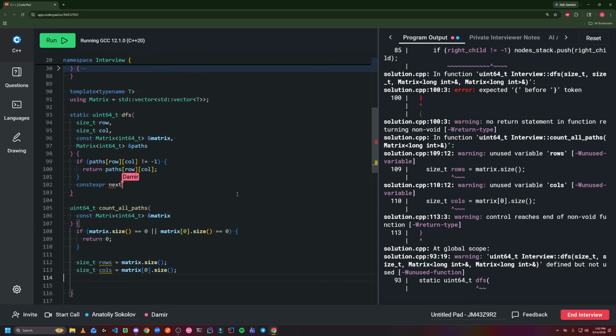Oh, I see. So this paths is like a cache, and you're saying if it's not -1, then return that immediately, and you'll default to -1. Yep. Okay, it makes sense.